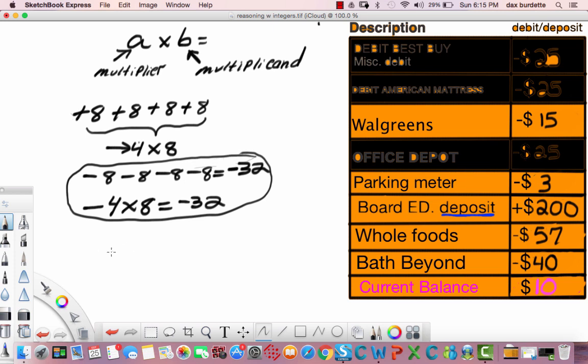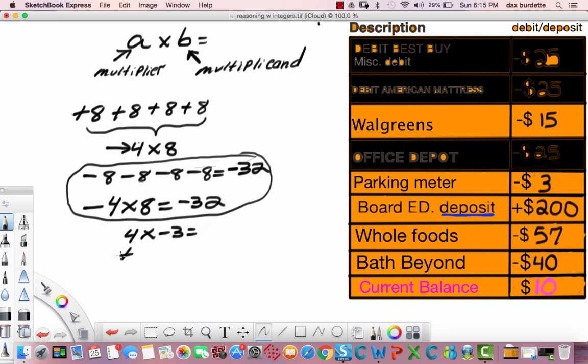Okay? What about, let's work it the other way. 4 of these. Now, is this telling us to repeatedly add or subtract? What is the multiplier saying? Repeatedly add or repeatedly subtract? What is this 4 telling us to do? Repeatedly add. So we're going to repeatedly add minus 3s.